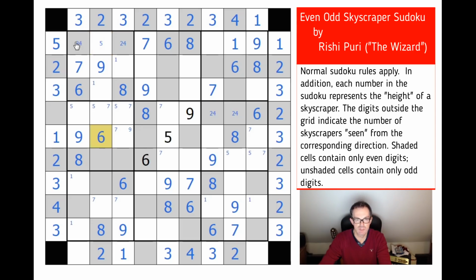That's one option. If on the other hand this is 2, I've got to be really careful. This could still be a 5, that's absolutely fine. But if this is a 2, this could also be a 1. But it can't be a 1 because the 1's here. And it cannot be a 3. So doesn't this always have to be a 5?